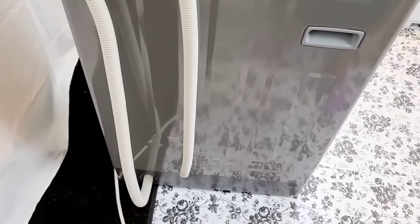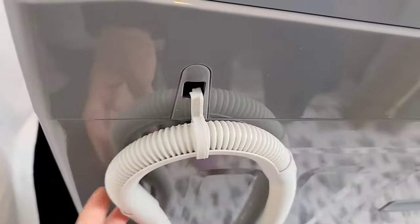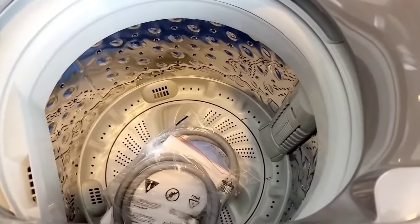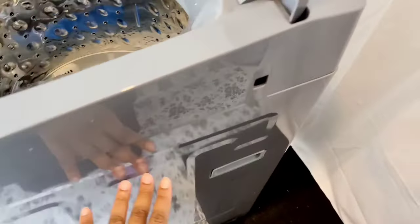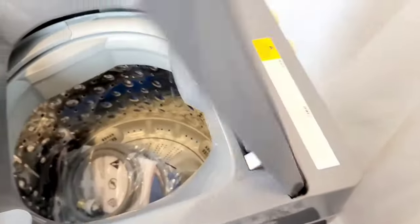Draining the machine is very similar to the twin tub — you still have that cord that elongates into the actual sink to capture all the water. I attached this to my sink with ease and it did not fall off once the cycle started. It is very low in sound when operating, especially on the spin cycle. Making sure the legs are adjusted properly and everything is level is key. This machine also has a handle on each side so you can roll it around the home wherever you need.